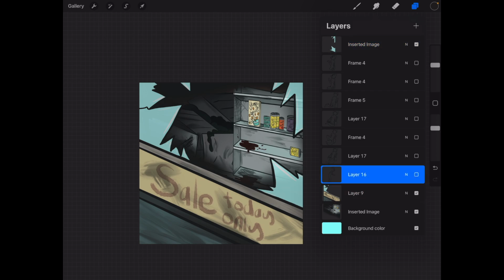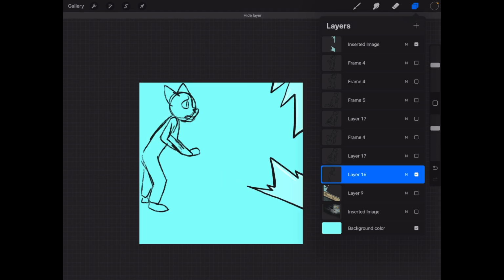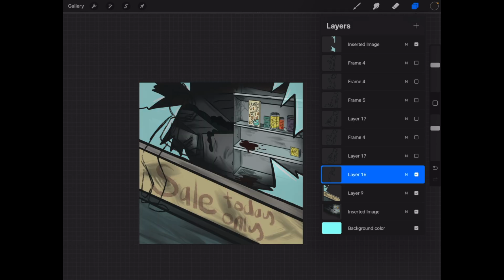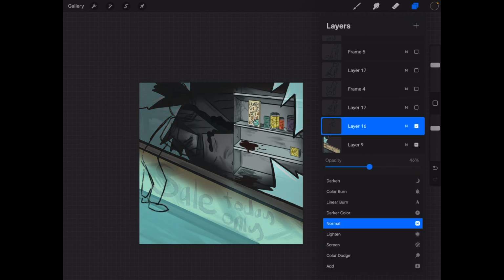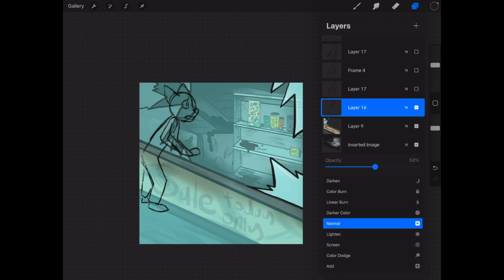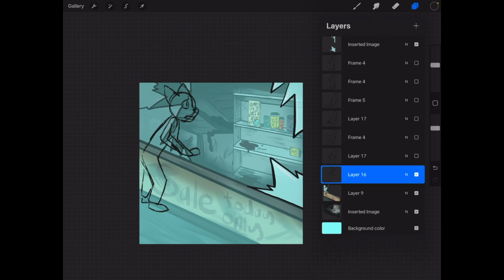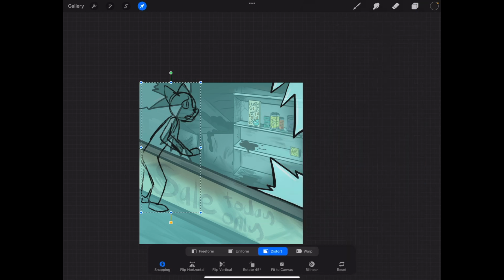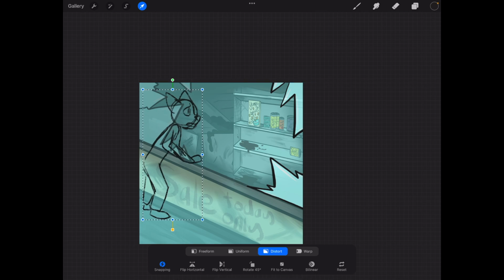I'm also going to have Aiden standing here in this corner, looking in the store, making sure she's safe. I'm going to turn these down so I can see through them clearly. So I need to size Aiden properly. This is just a rough, so it doesn't super matter.